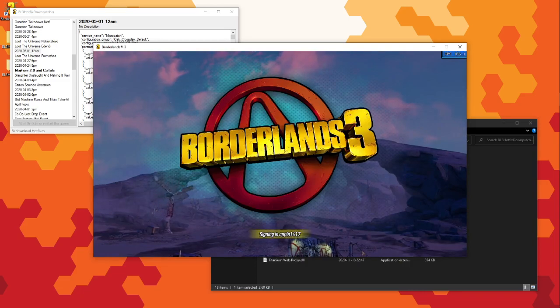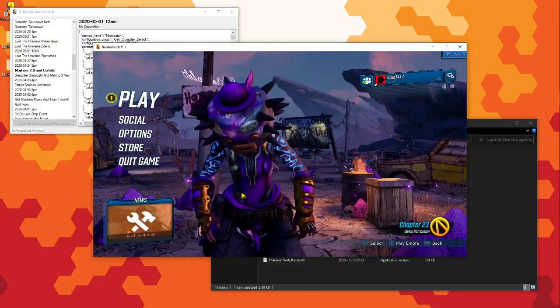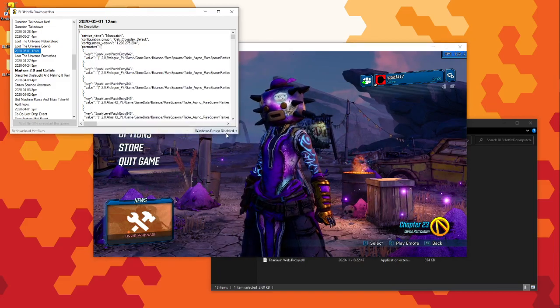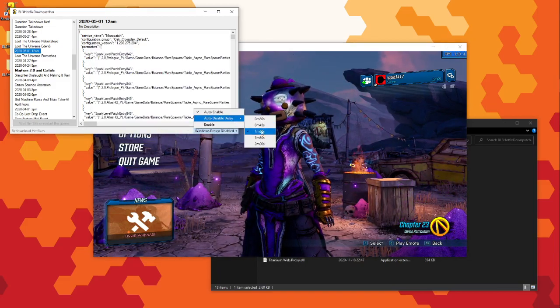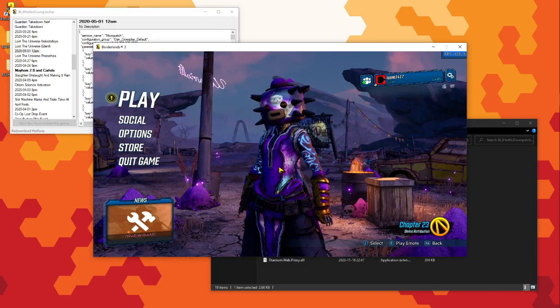And you can also do this if it doesn't inject the hotfixes in the first place. You can try do this to see if it re-injects them properly. But if that's the case, you might want to change this auto-disable delay, make it a bit higher, in case it disabled too fast.